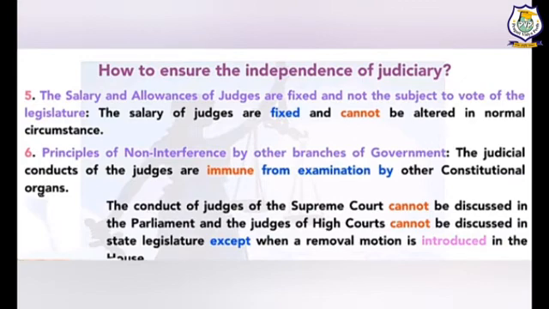Fifth is the salary and allowance of judges are fixed and not subject to vote of the legislature. The salary of the judges is fixed and cannot be altered in normal circumstances. Principles of non-interference by other branches of government. The judicial conduct of the judges is immune from examination by other constitutional organs. The conduct of judges of the Supreme Court cannot be discussed in the Parliament, and the judges of High Court cannot be discussed in the state legislature, except when a removal motion is introduced in the House.